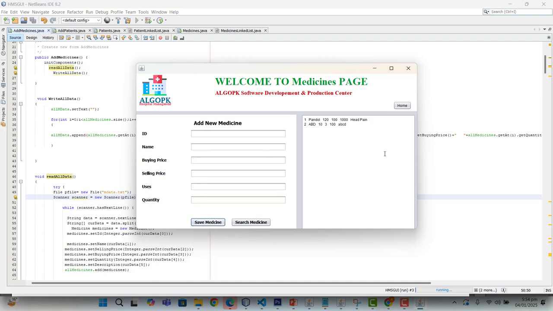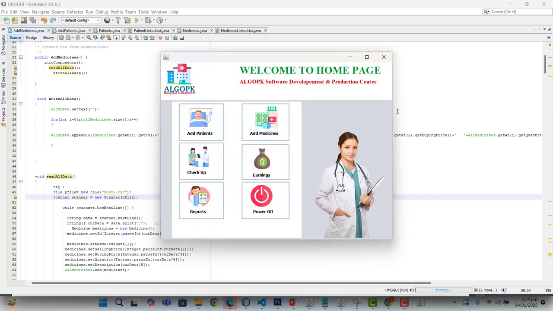Save this medicine. Now you can see these two menus are ready. In the next video we have to work on this checkup menu, and then earning and reports, and then our project is completed.